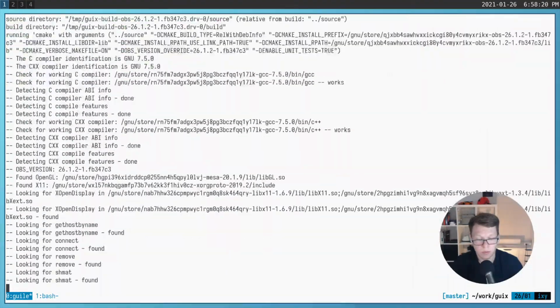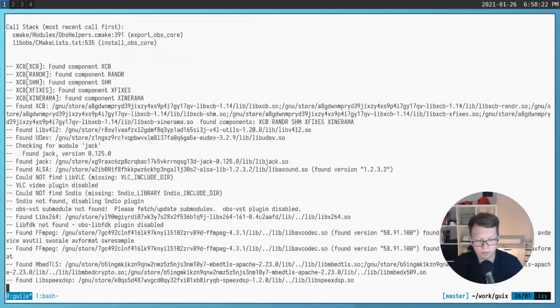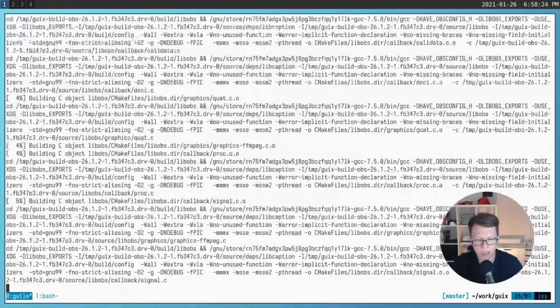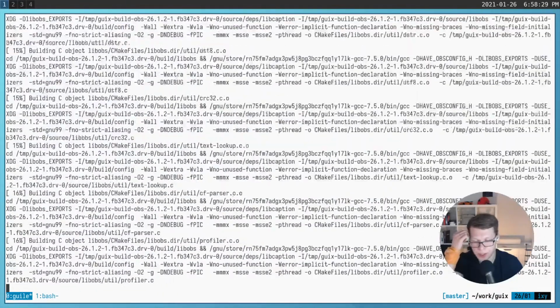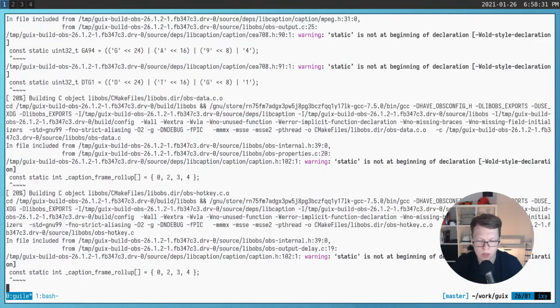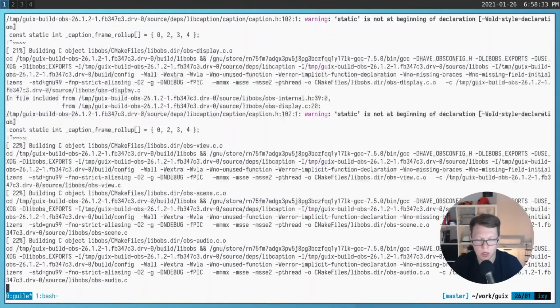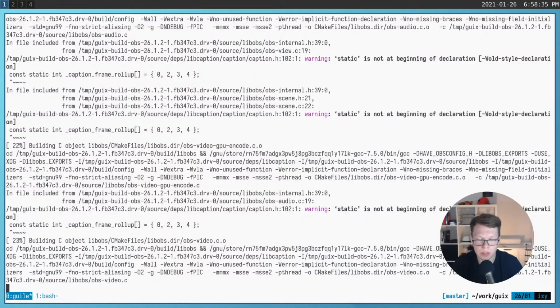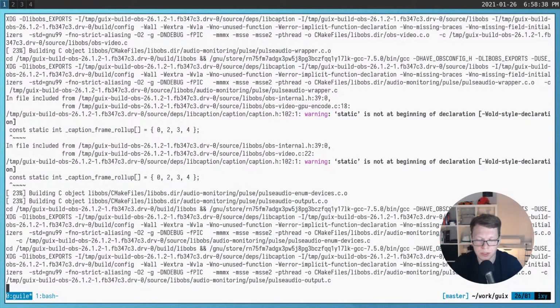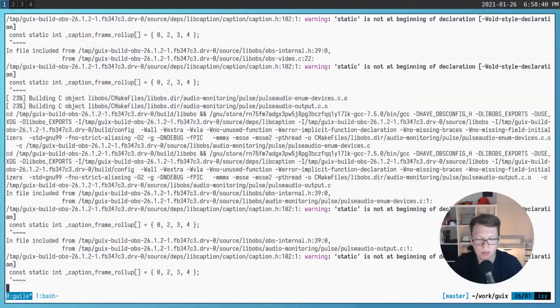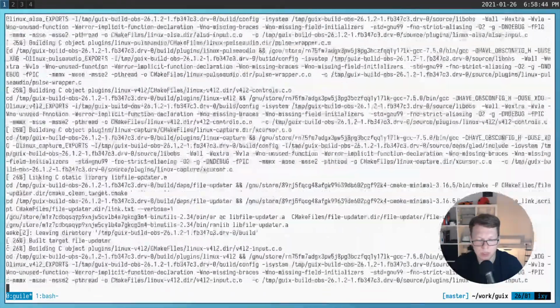And it seems building. I'm sure that it works because I already tested this commit, and while it builds, I will explain how to make a patch and how to send this patch to the Guix mailing list, guix-patches mailing list.